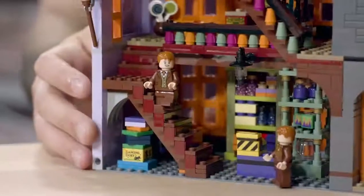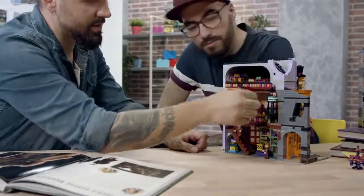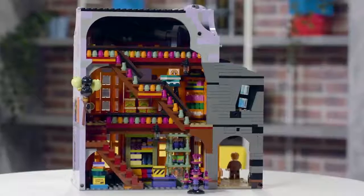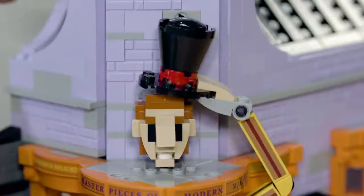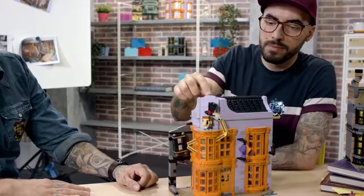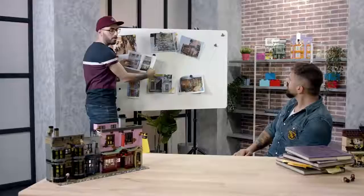There's 2 floors besides the ground floor, so it's the tallest of all the buildings, and we really try to capture this verticality that we see in the shop once we enter it for the first time in the movies. And you see how tall it is with all the different balconies and staircases. You see this statuesque, very skinny, tall guy that is just outside of the shop, like lifting his hat as he greets the guests. As you do that movement on the lever, the hand and the hat go up and down. You are activating something, but it's not exactly the thing that you're seeing that is moving, and it creates this illusion of a magical moment.